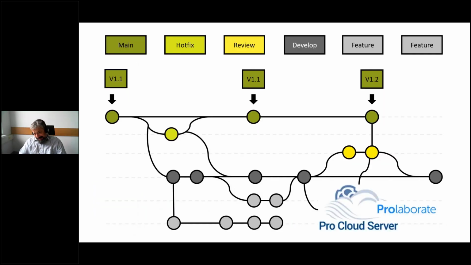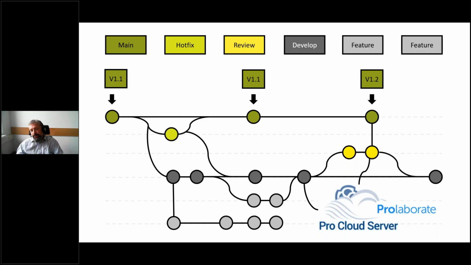So the best practice process that my customers typically follow is they have a main line, which is this trunk. This is the model we released, the model that is shipped, the software that is shipped, the system that is shipped, the architecture that is shipped. And whenever we create a new release, we will have a develop branch, which is like our engineering branch where we're currently working, where we do our modeling changes and so on.